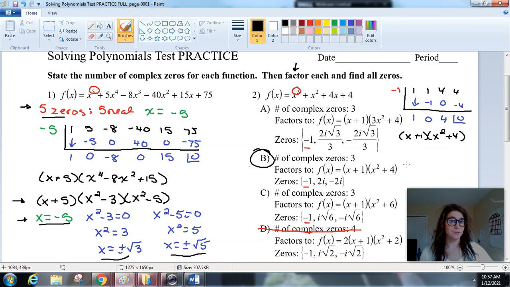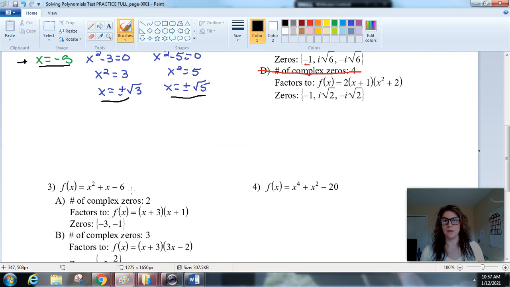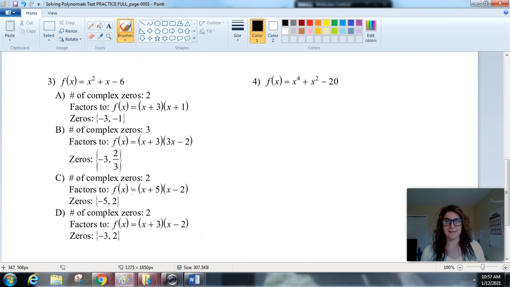And if I wanted to continue going through, I would then be able to find my zeros were 2i and negative 2i along with that negative 1. Okay, but because it's multiple choice, you don't have to show all the work. You just have to be able to get to a point that you can choose which of those remaining values would make sense.